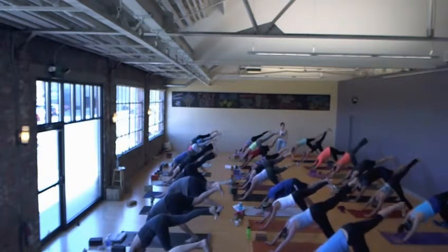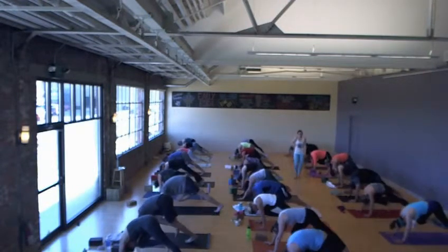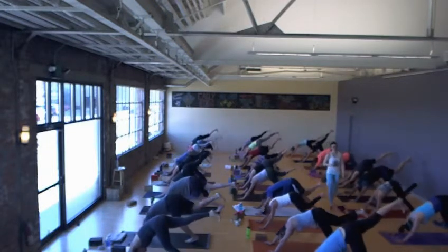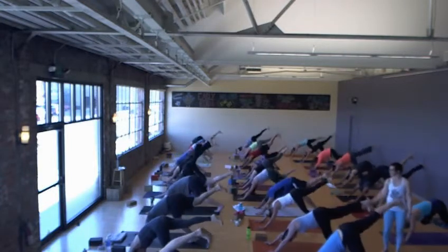Then flex your foot a lot, like you're going to leave a footprint on the back of the room. Now knee to nose. Coil it in and squeeze your low belly in and up. Press your foot back. Inhale, get long. Knee to nose. Hug it way in. Last time. Press your foot back. Flex foot. Knee to nose.